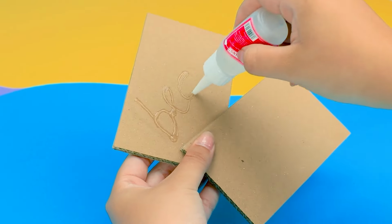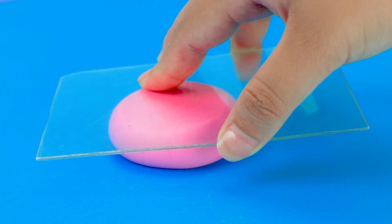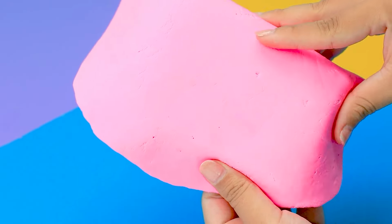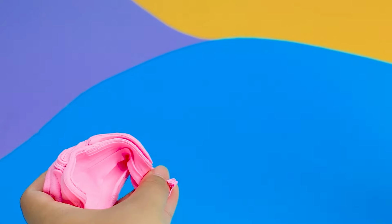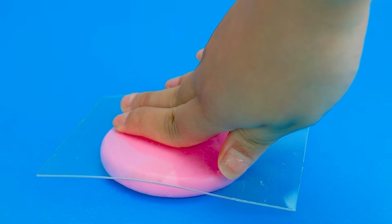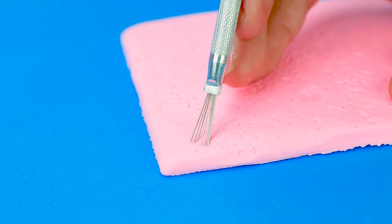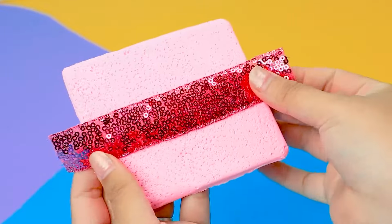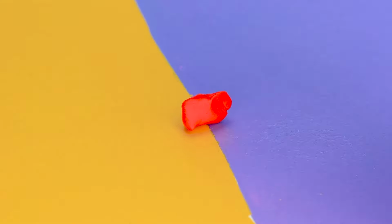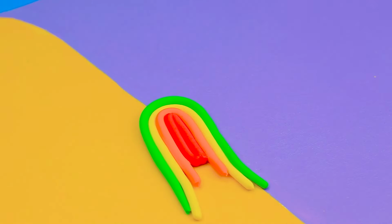First, I will make bed, which is always necessary for rest and relaxation. Let's make bed together. The bed needs mattress. I choose pink clay to make it. Pink lace border to decorate. It looks so gorgeous. Rainbow headboard by using colorful clay. Red, orange, yellow, green, blue, purple.